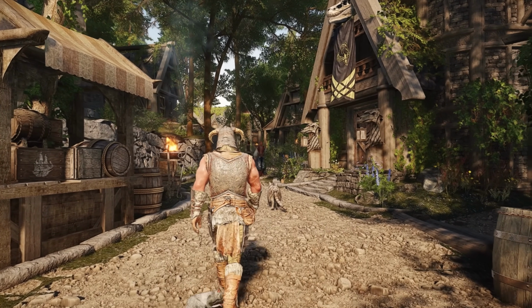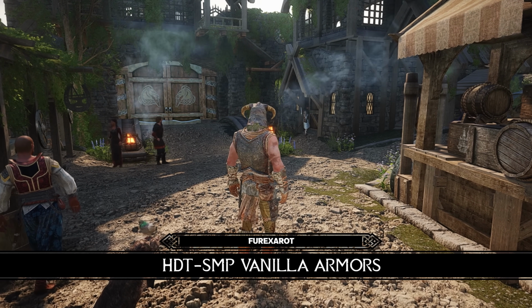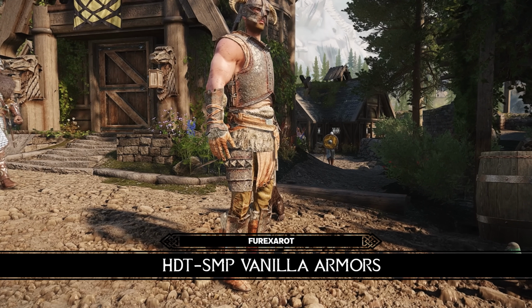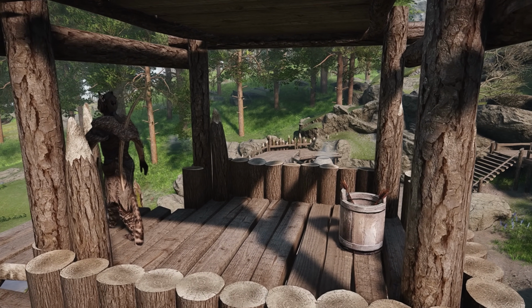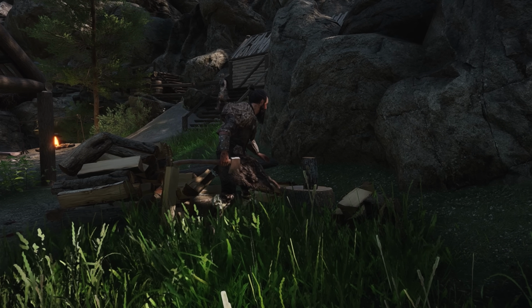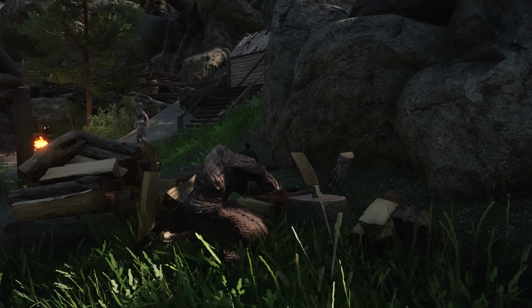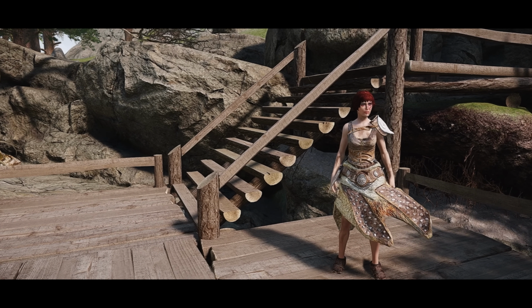Of course, this video wouldn't really make sense if I didn't include this next mod. This mod is called HDT-SMP Vanilla Armors. And although I did just admit I don't really use vanilla armors, this was a mod I had to have because sometimes NPCs still spawn with normal armor. With this mod, you will now see NPCs having HDT armor. And for a better explanation, their clothing will move with the wind, or at least when they move.